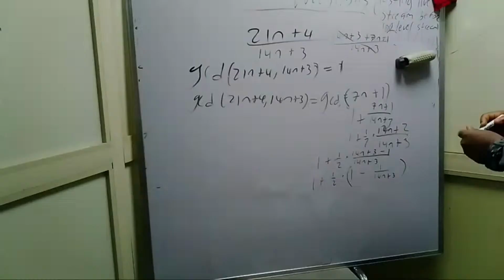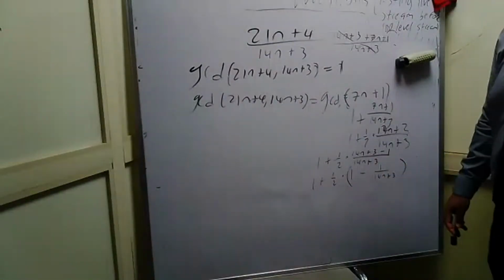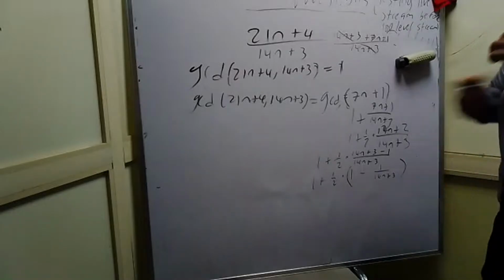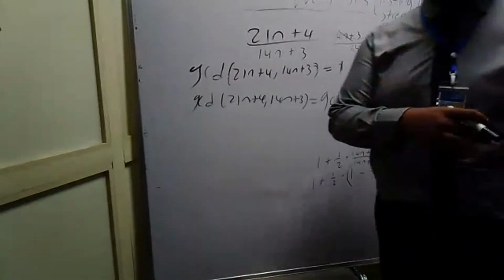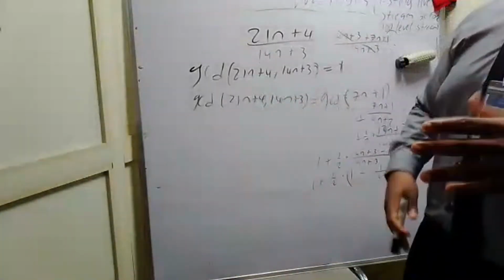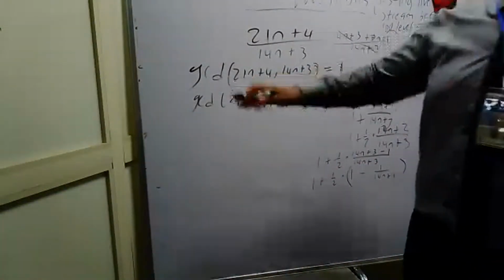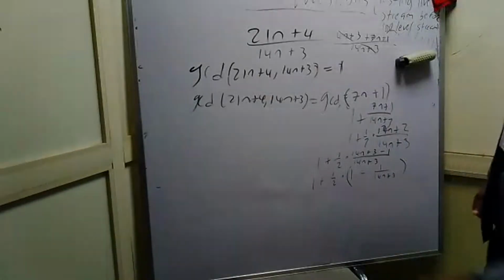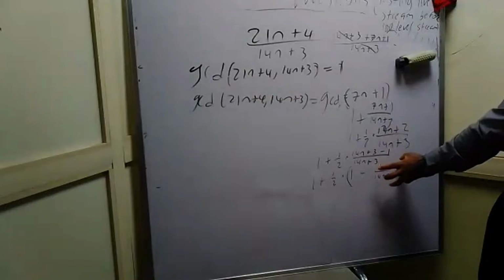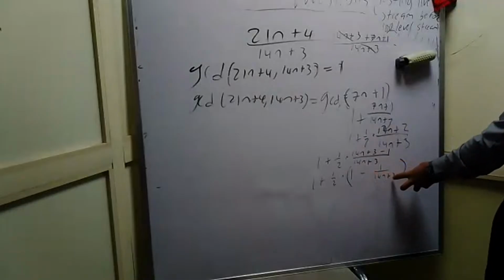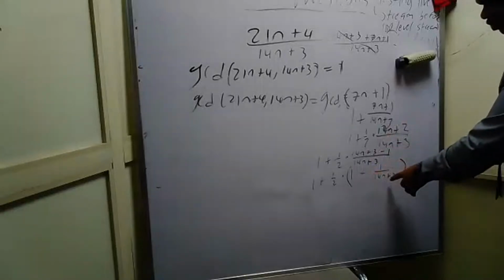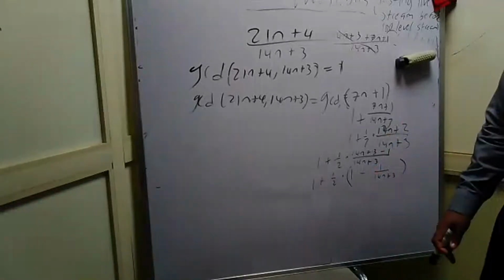You can see that no matter what value n is, from the smallest natural number. Some people say the smallest natural number is 0 or 1, so let us start from 0 to settle everybody's case. Even if you say natural numbers start from 0 or from 1, let's just start with 0. So from here you have 1 divided by 14n plus 3 as the final remainder of everything. If you put in n equals 0 here, you will still be left with 1 over 3.